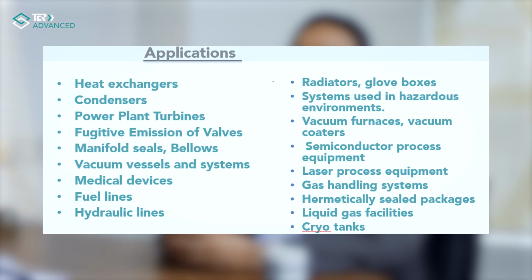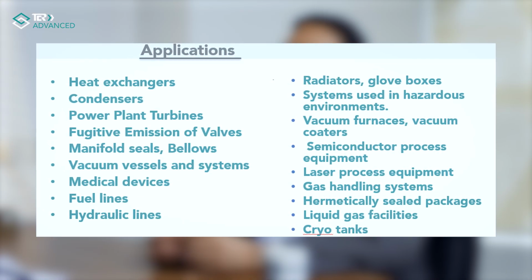So, which are the equipments which can be tested for integrity with helium leak detection methods? Yeah, one of the very common equipment is the heat exchanger, where there are a number of tubes, and there is a possibility of corrosion in the tubes which can lead to leakage. So heat exchanger is one of the most prominent areas where helium leak detection is used. Then there are applications for valves, vessels, cladded vessels, jackets of vessels, pipelines, and other components, which are frequently tested for leaks by helium leak detection.